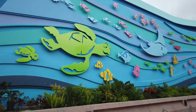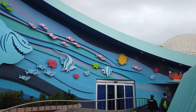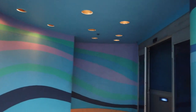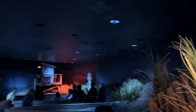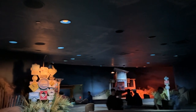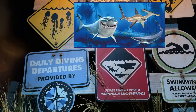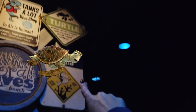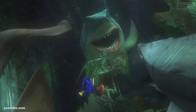The Seas with Nemo and Friends is a great family attraction — one of my favorite underrated things to do at Epcot. It usually doesn't have too long of a line and kids tend to love the Finding Nemo story. One of the coolest parts of the redesign is the queue, which takes you from the beach and then under the water in the Finding Nemo story. There's a great sign that says 'please do not feed the seagulls.' You can also spot shark siding warning signs featuring Bruce, Anchor, and Chum — the three sharks from Finding Nemo. The pelican is Nigel, the turtles are Crush and Squirt, the fish in the reef is Dory. There's also a sign that says 'fish are friends, not food.'